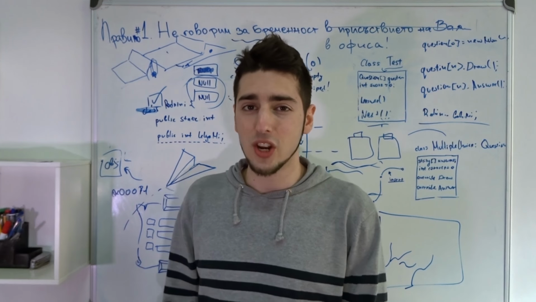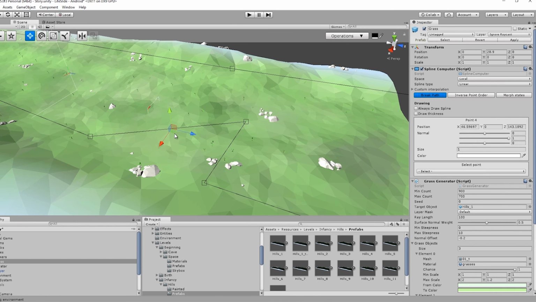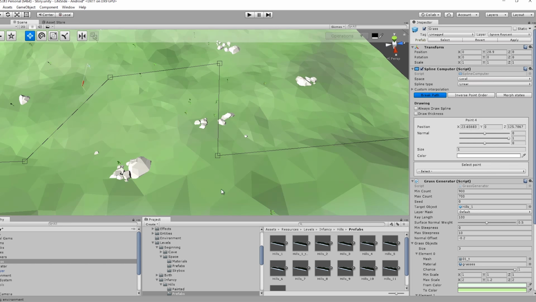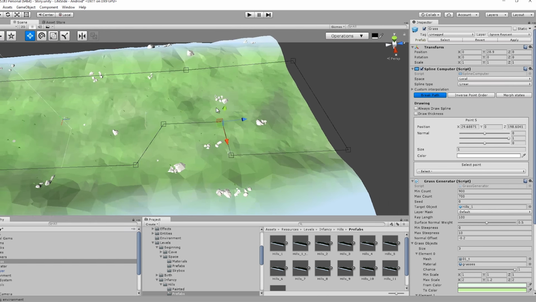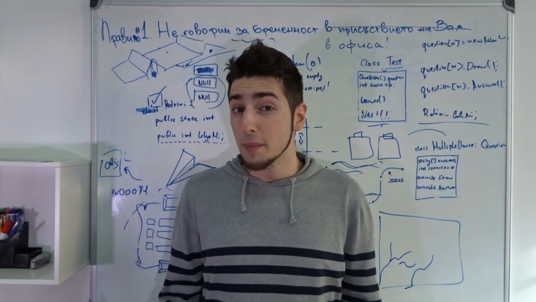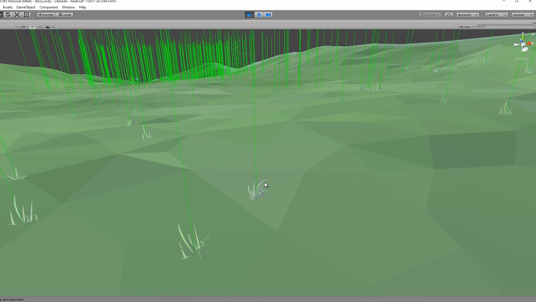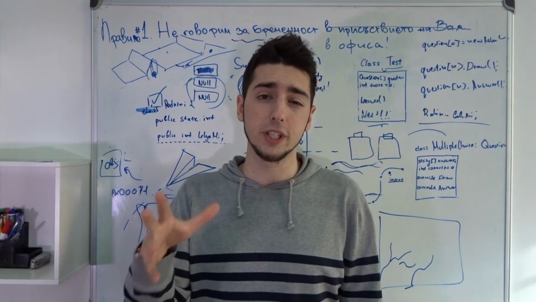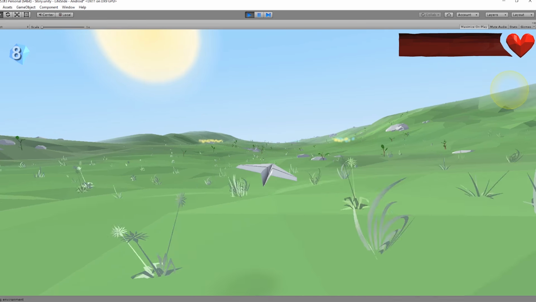What's awesome about the grass generator is that it has a visual editor which lets me intuitively define the area that I want to have the grass generated in. And this same area gets extruded along with the rest of the level during runtime. And this is super easy to set up. What's bad about it is that it uses hundreds of raycasts to define where grass spawns, and also it creates tons of vertices. And the whole thing just looks horrible actually. Here, check it out.